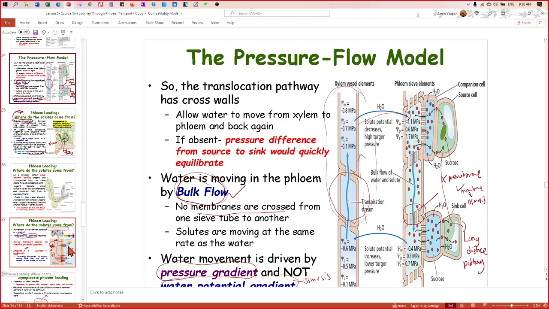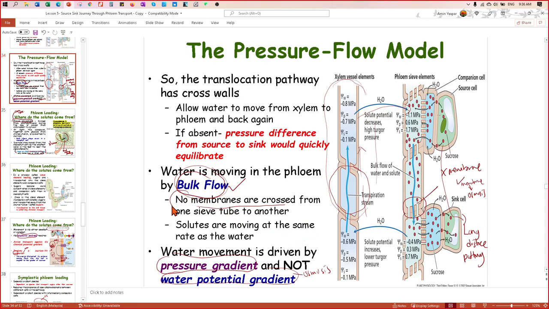Doctor, can I ask whether the other mechanisms such as electroosmosis and cytoplasmic streaming are included in the pressure flow, or is it a different mechanism? Pressure flow, as it says here, no membranes are crossed. If you are talking about cytoplasmic streaming, cytoplasm is bounded by what? Plasma membrane. So, no. This is the bulk flow, like the water in pipes, so to speak. So it can move freely with minimum obstruction.